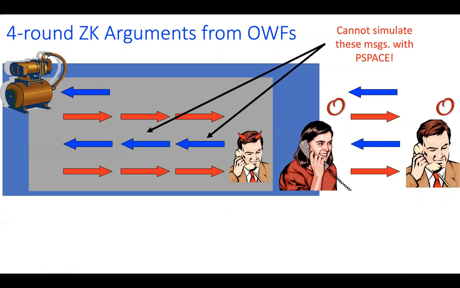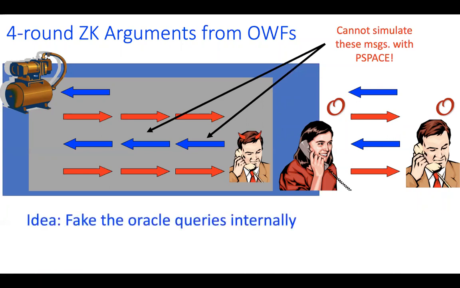So the idea that we are going to say over here is that how about we fake these queries internally in the rewinding? I mean, we have to forward one session from outside to inside. In the remaining rewinding sessions, let's just make oracle queries. It might not be consistent with the oracle O outside, but let's fake these queries internally. It seems okay, except that there is one issue. Now, in these rewindings, the simulator is in fact learning something.